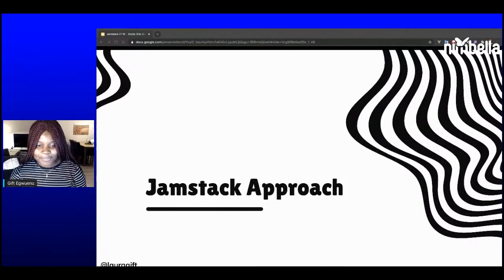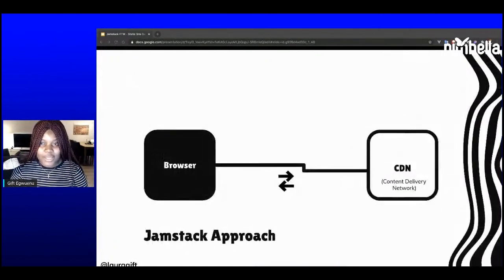But introducing a better approach, or this is how I like to see it, the Jamstack approach: the Jamstack removes the complexity of having to always make a request to the server whenever you need to render stuff on the browser. With the Jamstack, the process is much faster and less complicated because you're not executing anything on the server side. Everything is built at build time and is then rendered to a CDN. The benefit of serving your website through a CDN is that it's cached and then delivered to you globally. In any location that you're based in, for instance, I'm currently in the Netherlands, if I'm trying to visit a Jamstack website, I get it served from a CDN closest to me, which in general helps improve performance of your websites.